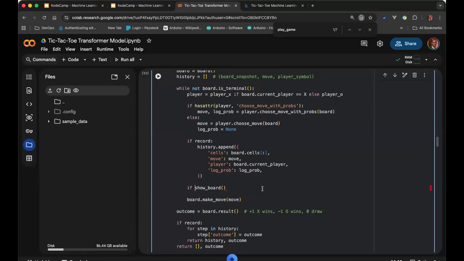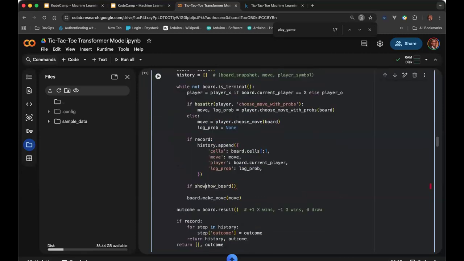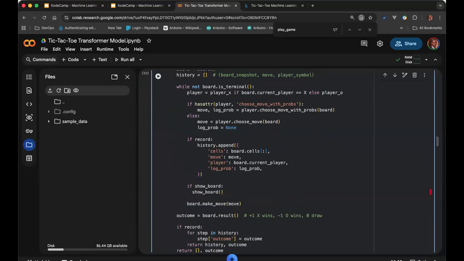If history, so just the last history. Right. I need to make this function now that will display the board.